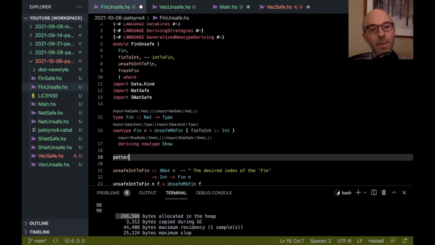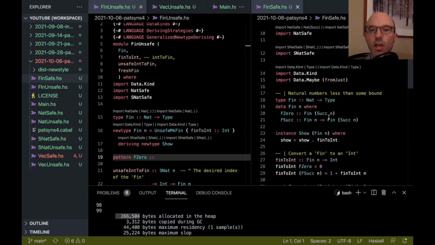So I'm going to say pattern f0, and now I have to think about the type of f0. So for this, let's take a look at, I'm going to bring finsafe and put it over here. So f0 is fin of suc n. What this means is that when I pattern match on f0, I'm going to learn that the index to fin is actually successor of something.